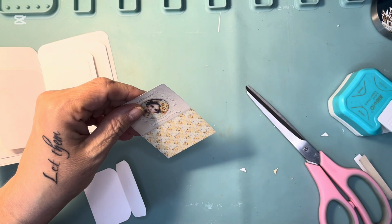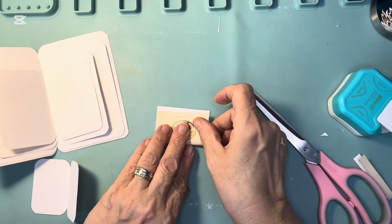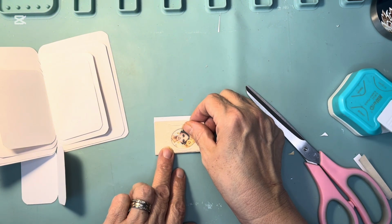You guys get full of it. Oh my goodness, I leave here and I go out into the kitchen. I've got a trail of little white pieces of paper following me everywhere.